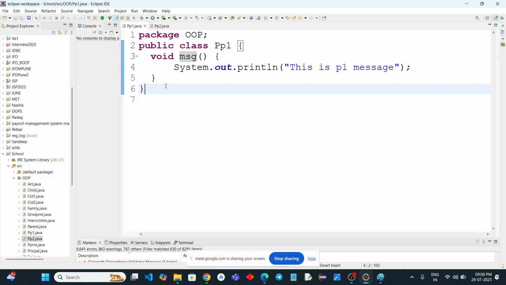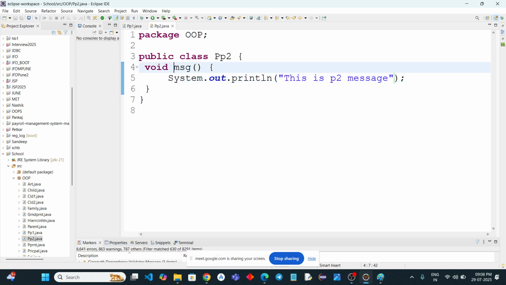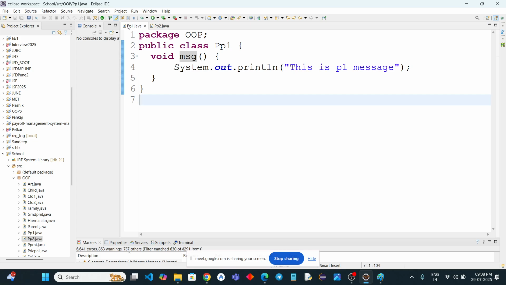In that situation, whenever a child tries to call the message function of the parents, it will get confused about which method to call, either from parent one or from parent two, because parent one is printing some things and parent two is printing other things.